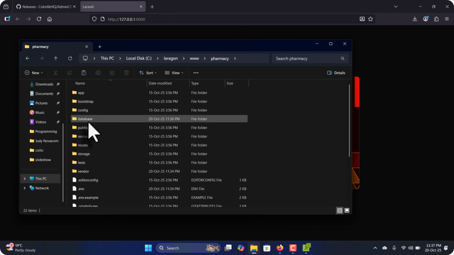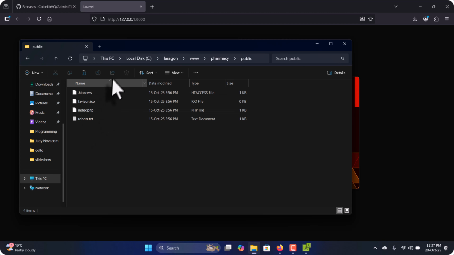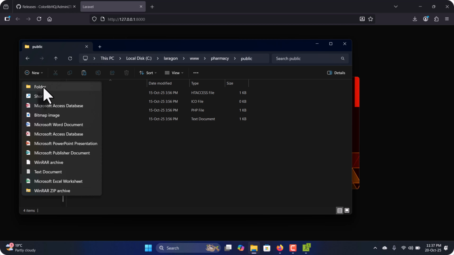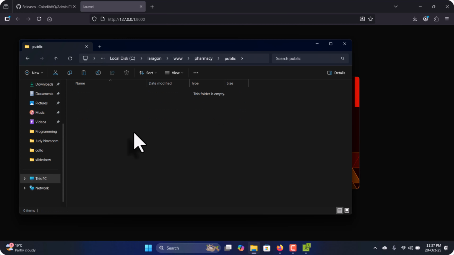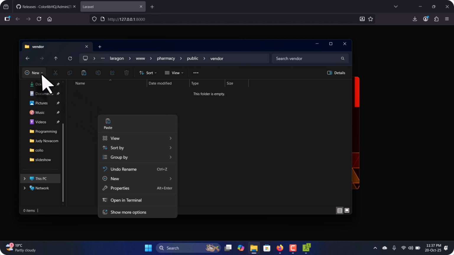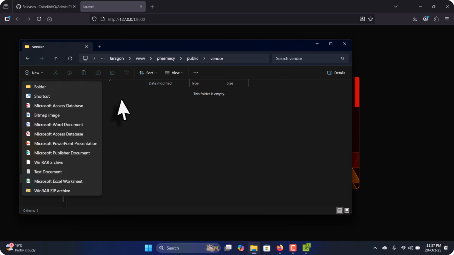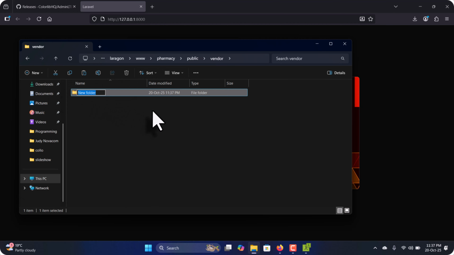Actually, here is where I want to create another folder. We are going to call it vendor. Let's call this folder vendor, like that. Then we enter right in, and we are going to create another folder inside there called AdminLTE. We call the folder AdminLTE, just like that. That's the theme we are going to use, because that is what is going to make us separated from others.